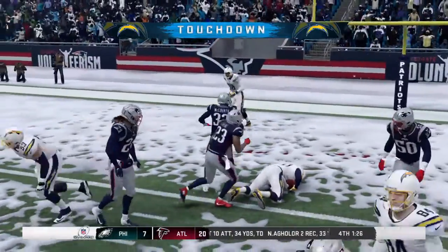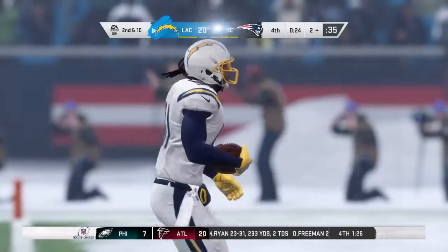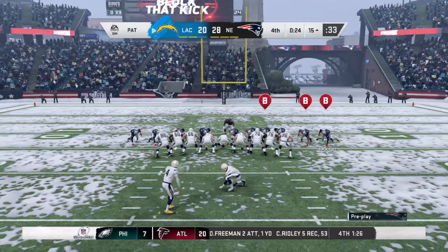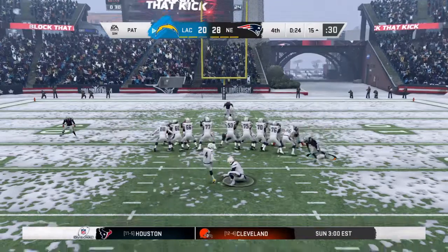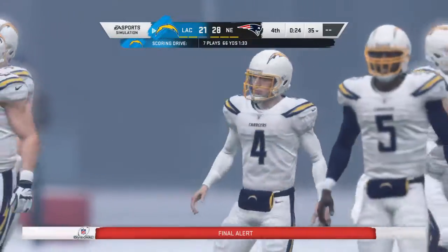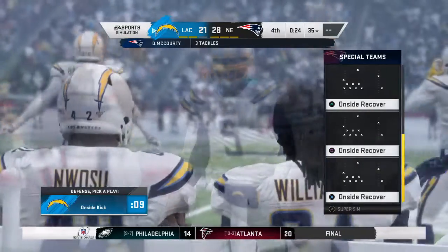And he's in for a Charger touchdown from 19 yards away as his guys are back within a single score. Okay, game on. Don't go anywhere yet. You got a 1-score game now. Probably going to rely on the onside kick coming up. Yeah, they have to. It's not a high percentage play, but it's better than not having a chance at all.